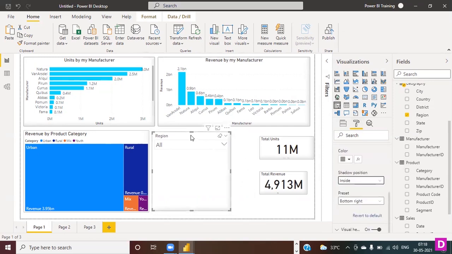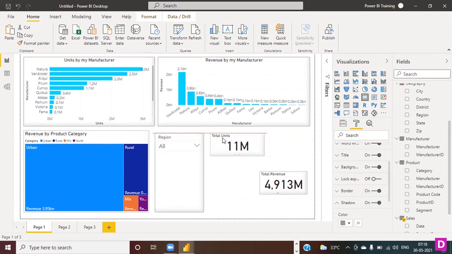Great. And now I will make it a little smaller because that much space is not required for my slicer. I'll adjust it a bit so I can have a better look and feel. We'll arrange them properly later as we move ahead and create a lot of visuals on the report.